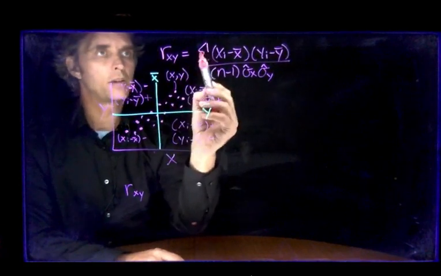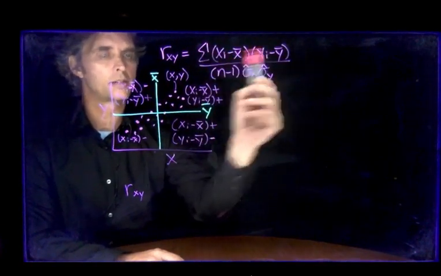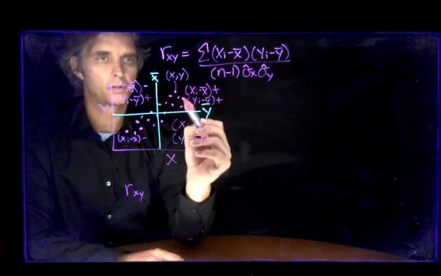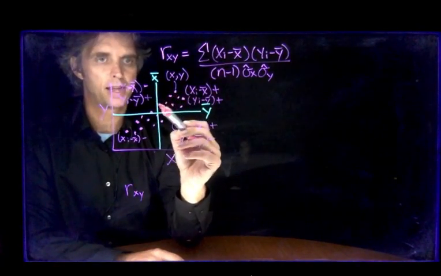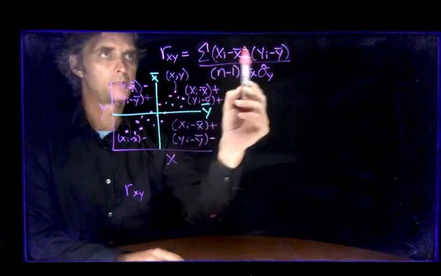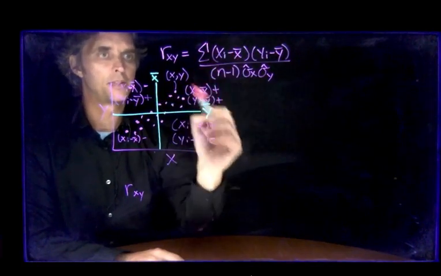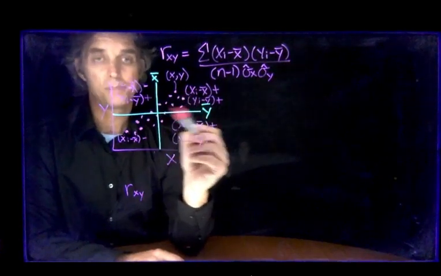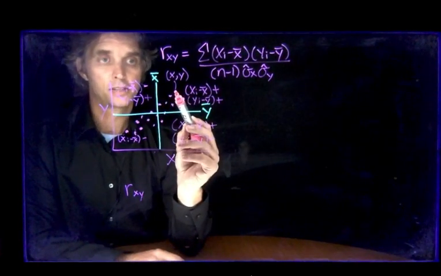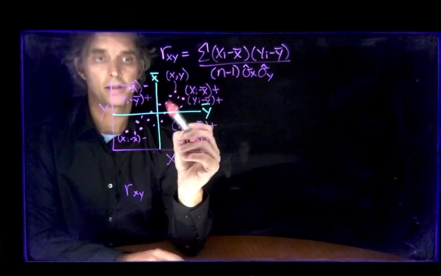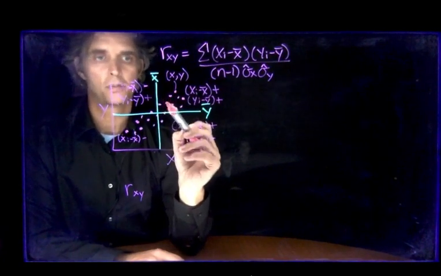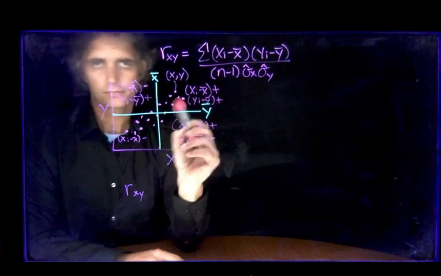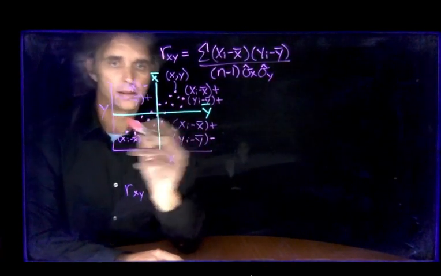So when we add all these up, we're going to add the cross products. For all of these points, it's going to be positive times a positive. For all these points, 1, 2, 3, 4, 5, 6, 7, 8 points, that'll be 8 numbers added together, and they will all be positive, because positive times a positive is a positive. So that'll be 8 positive numbers added together. This number will be relatively large positive. This number will be close to 0, but still positive. Let's look at these. 1, 2, 3, 4, 5, 6, 7, 8. It's another 8 points, but they're all negative.